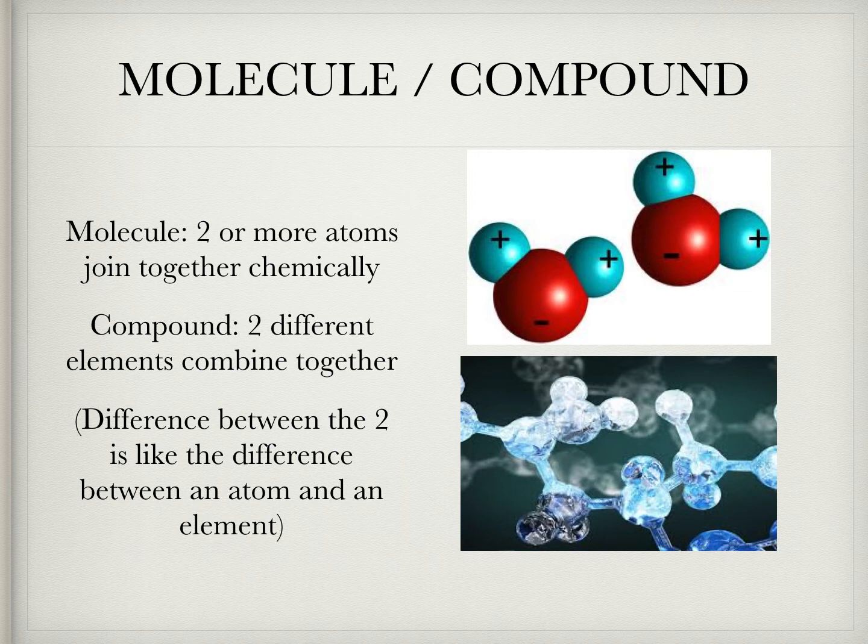Understanding the difference between these two is like understanding the difference between an atom and an element. Like atoms have to come together to make elements, molecules come together to make compounds. So all compounds are essentially molecules, if you want to look at it that way. But just understand that when things come together to form something, that's what we refer to as molecules and compounds.